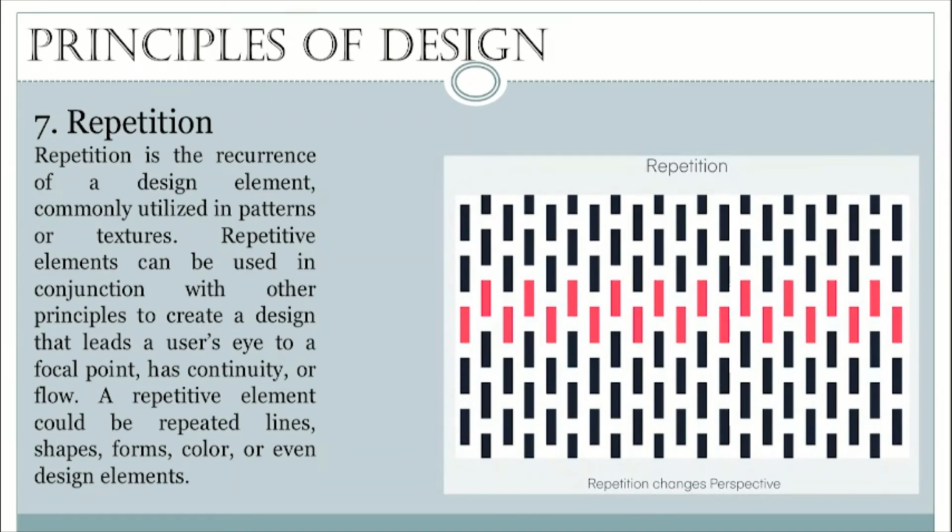Here you can see the various colors, the various shapes of different colors, and there you can see the pink lines in the middle. If you consider this one, the first one, as the first line, this is the second line, this is the third line, this is the fourth line, this is the fifth line. There's a kind of repetition of this in each of the lines, but they are also creating a rhythm into it, like upward, downward, upward, downward, upward, downward, and the same kind. So the repetition changes perspective.